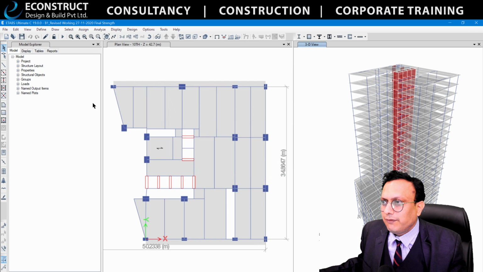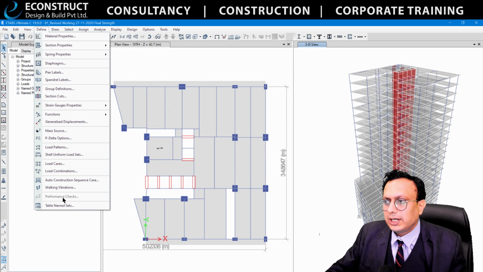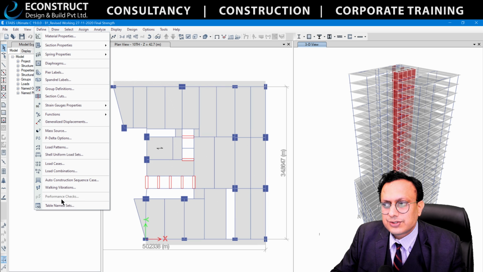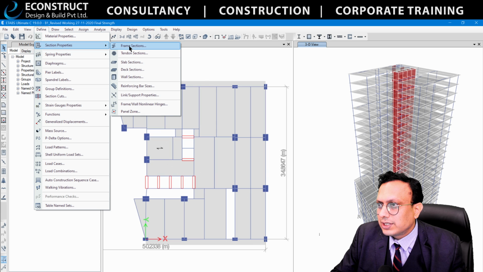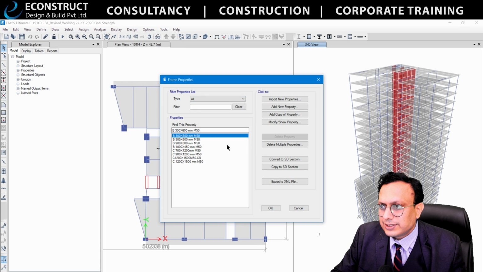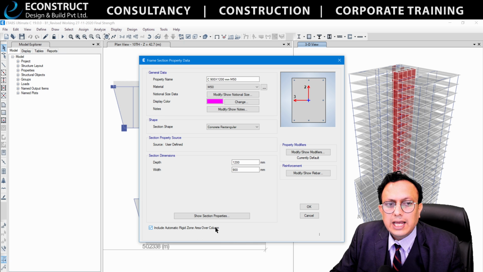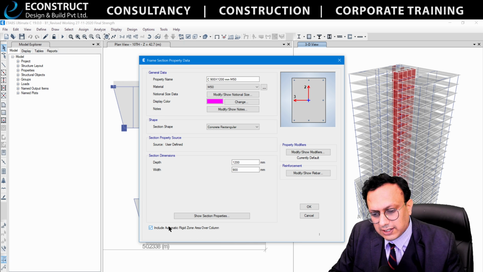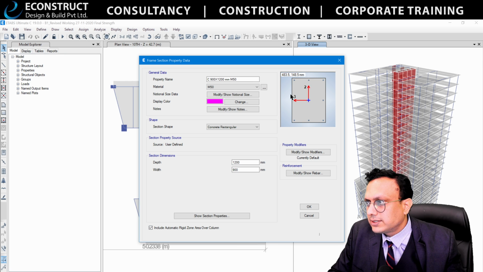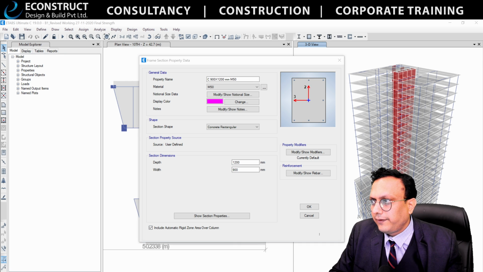All right, a few other things I wanted to show you, that performance based design is generally carried out from here. One of the features which I have recently come across is that you can have the automatic rigid zone area included over the columns. So let's say for example, this is the column that you are having.